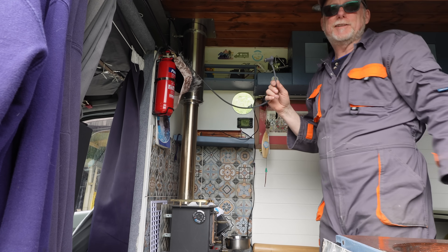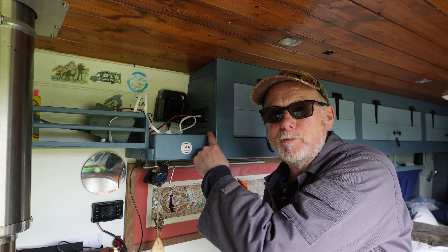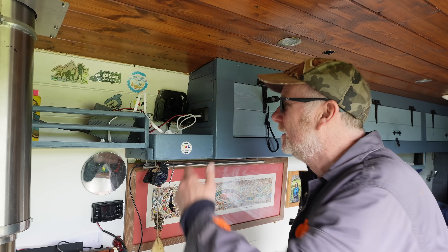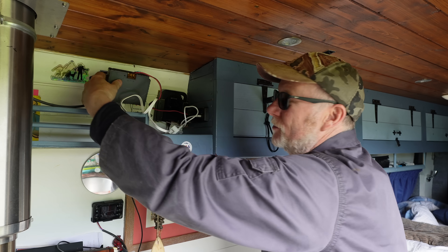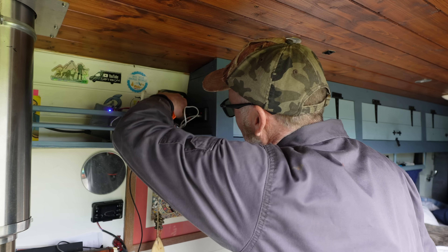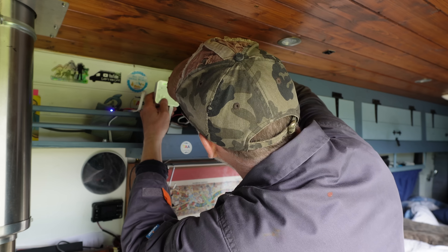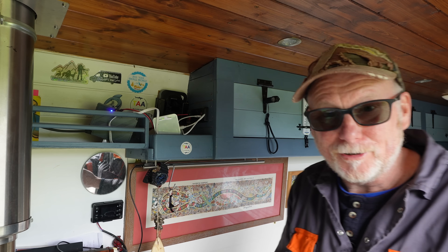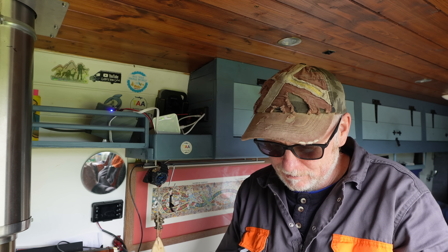This isn't a permanent installation by the way — this is for experimental purposes just to make sure it actually works. Up here I have my charging shelf with lots of plugs and sockets for charging batteries, drones, etc. I'm going to temporarily house my travel router and Starlink POE injector here. Let's flick the switch, turn it on — we've got a blue light on the router, and the other one is thinking about it. There we go! Let's get the Starlink app up and running.